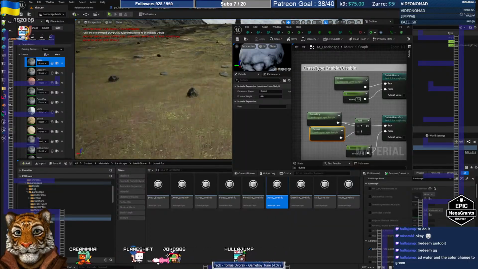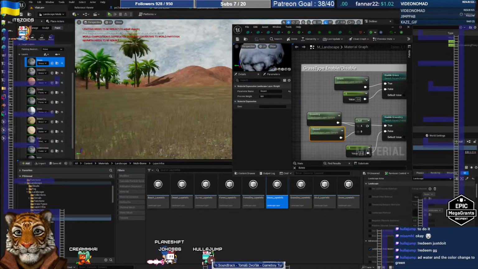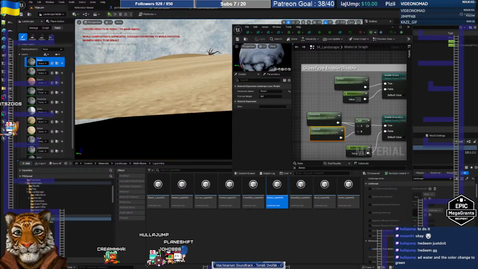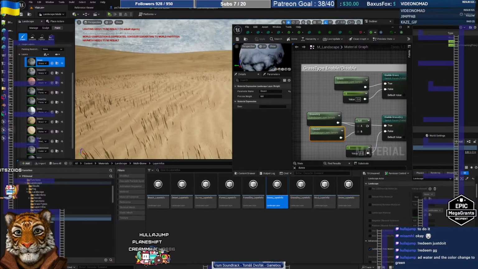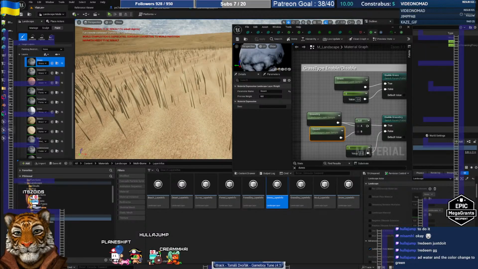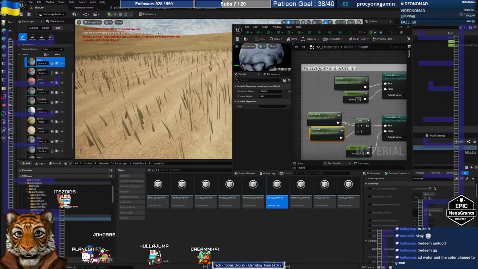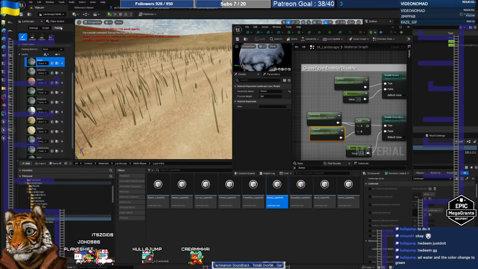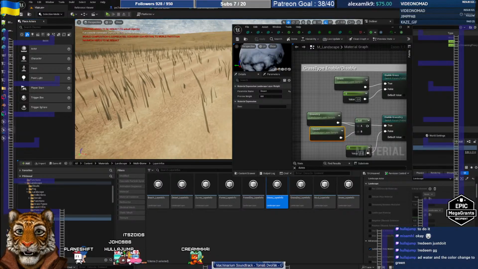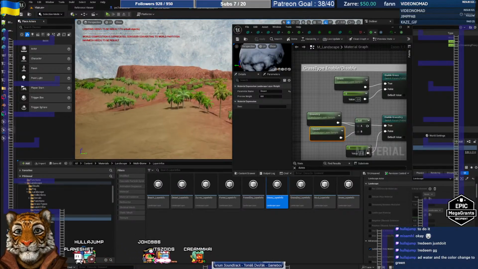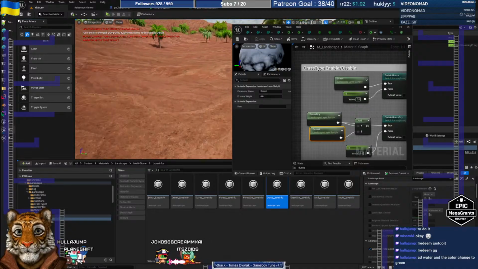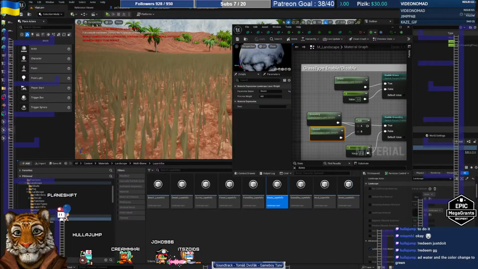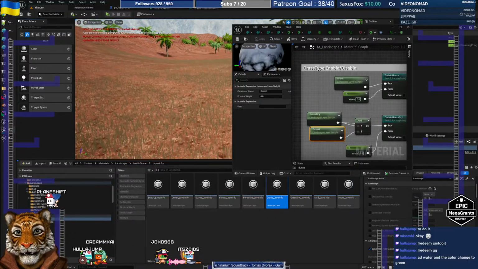No, this one is the same. But if I go to dunes, is this always the same? Maybe it's always the same. Uh-oh, no. Now you see that here is obviously grass dry, right? There is a different one. Yeah, here it is way more green, way more busy.